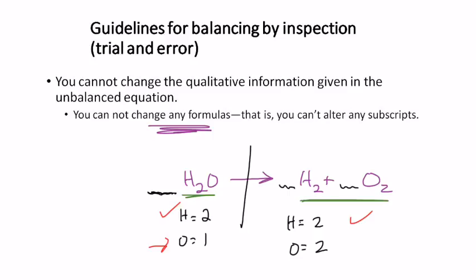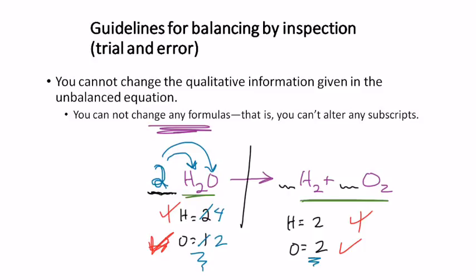So I recognize that I have 2 on the product side, and I can get 2 on the reactant if I put 2 in front of the H2O. Now with 2 in front of the H2O, we need to up our hydrogens too, don't we? So 2 H2s, now that changes that to a 4. 2 O's, that changes that to a 2, which was what I was after. So now my oxygens work, but my hydrogens don't. Sigh. This is the back and forth that we often do, balancing by inspection.